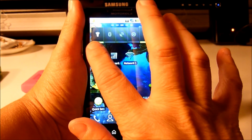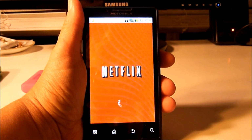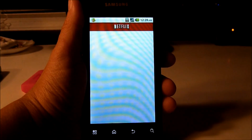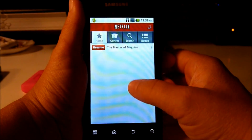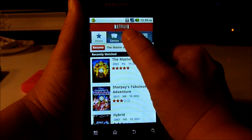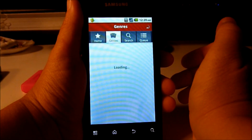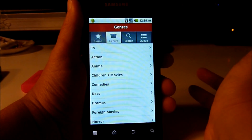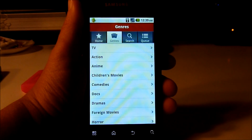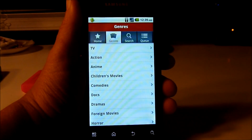Netflix is now supported on the Motorola Triumph with version 1.3 on the application. If after installing Netflix it says connection fail, try restarting your phone and running the application again. If you want Netflix on the Optimus, you'll have to use a modded APK. Intercept users, sorry, but hey, you have your physical QWERTY keyboard.